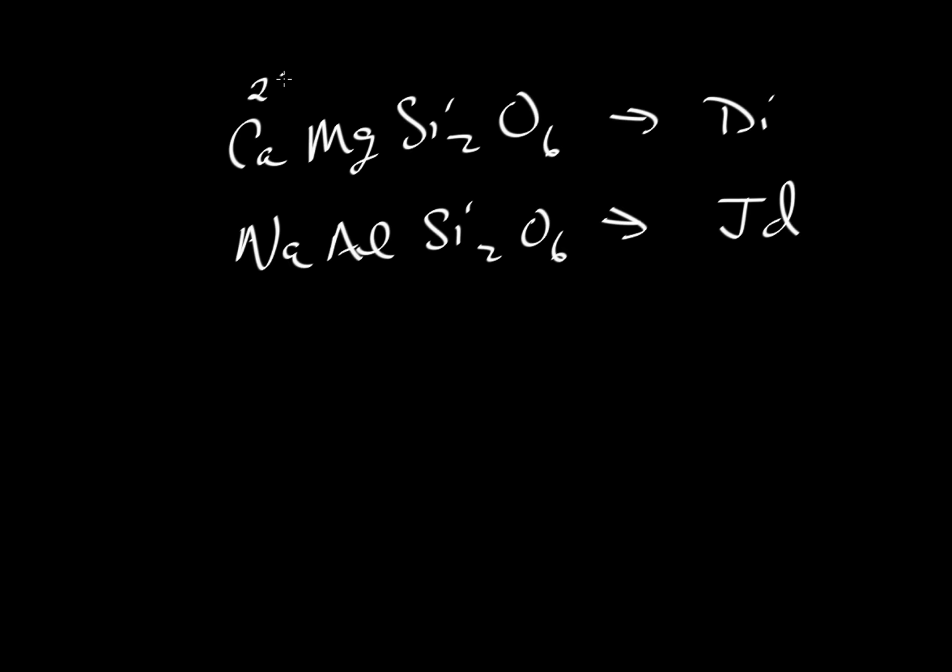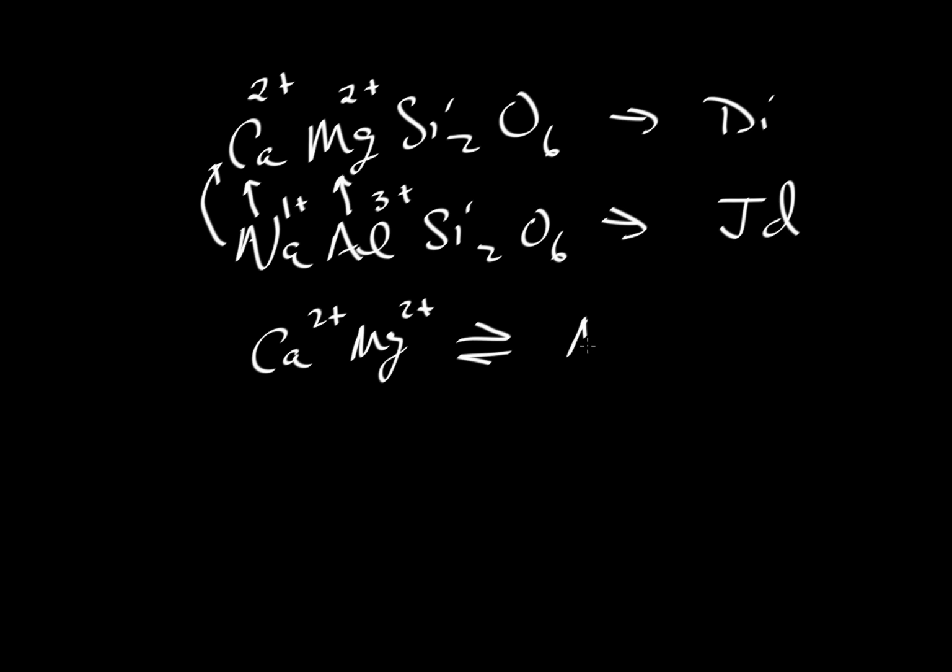Here we have calcium as a 2+ cation and sodium as a 1+, so we have a charge mismatch. If we put sodium on the same side as calcium, we lose a charge. How do we gain it back? We gain it back by putting an aluminum 3+ in place of the magnesium 2+. So we'll put sodium over here and aluminum over there, and we take care of the charge. The way we can write this is calcium and magnesium go in as a couple and substitute for sodium and aluminum, which also go in as a couple.